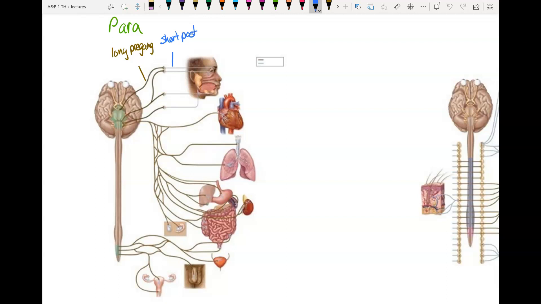If we look at the effects of this, you're going to have cranial nerve 3. So this one is CN3. It goes to the eyes and it will constrict the pupils.